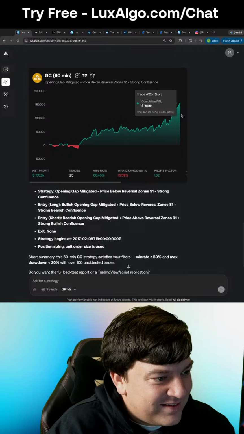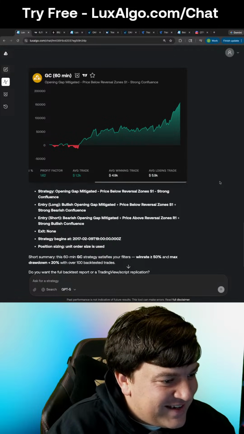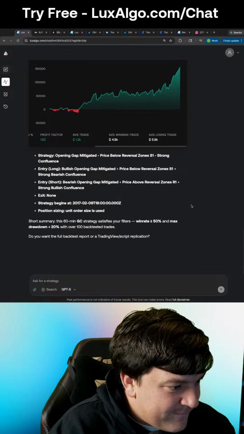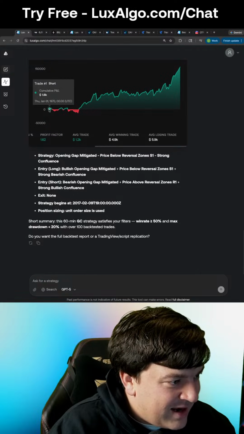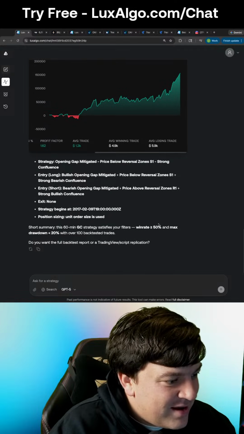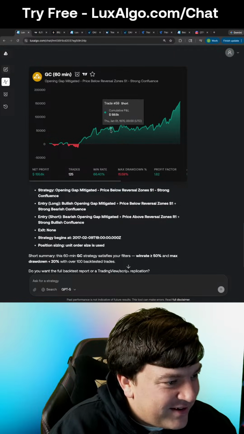Goodness gracious. Why does that say 1970? Has it been in a trade since 1970? That's the furthest back I've seen. I think the dating's off. Yeah, the times are messing up on this one. It went so far back it was tweaking itself. That's funny.